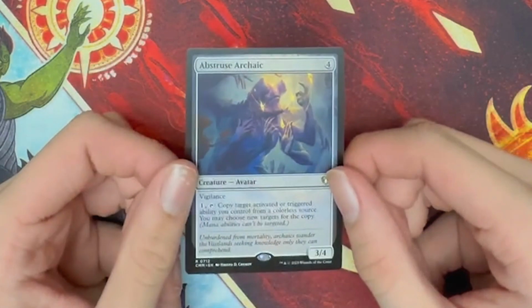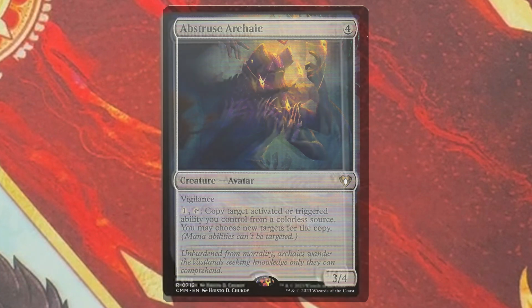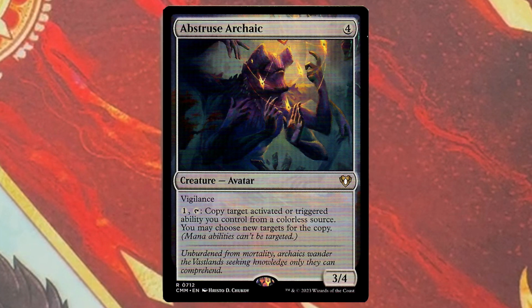Starting off, Abstruse Archaic is a 4-cost creature Avatar, 3/4 with Vigilance, and it lets you pay 1 and tap it to copy target activated or triggered ability you control from a colorless source. You may choose new targets for the copy. This is actually really good for a lot of reasons.